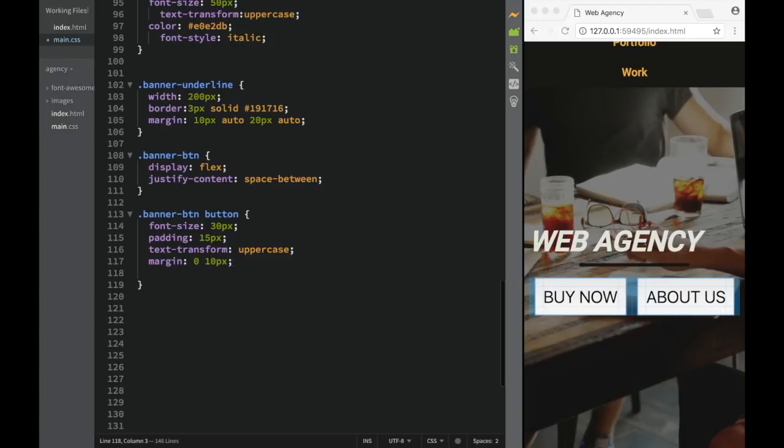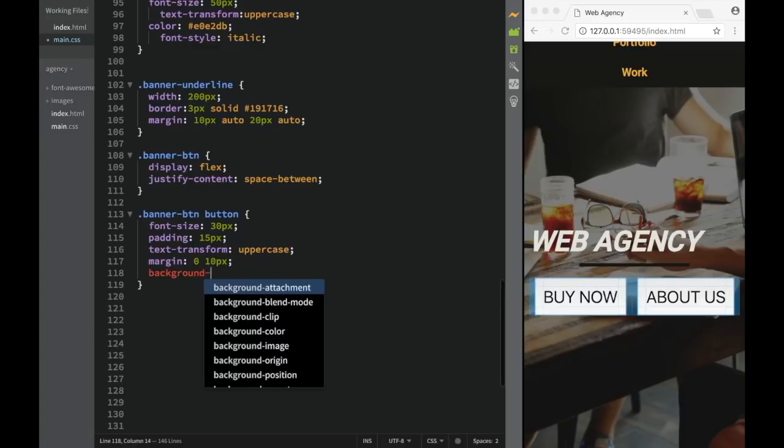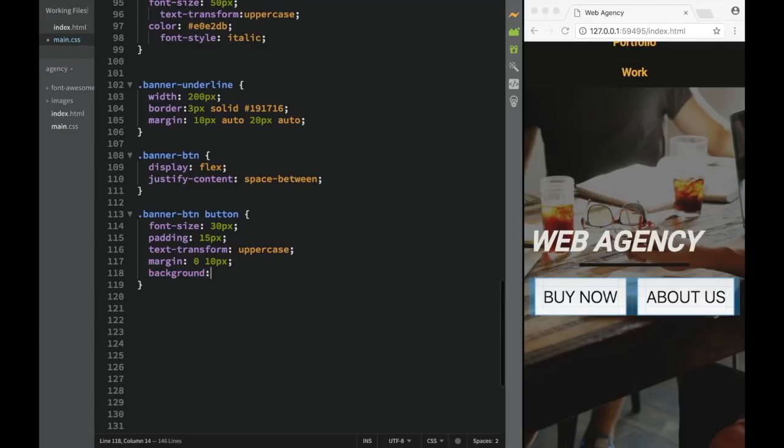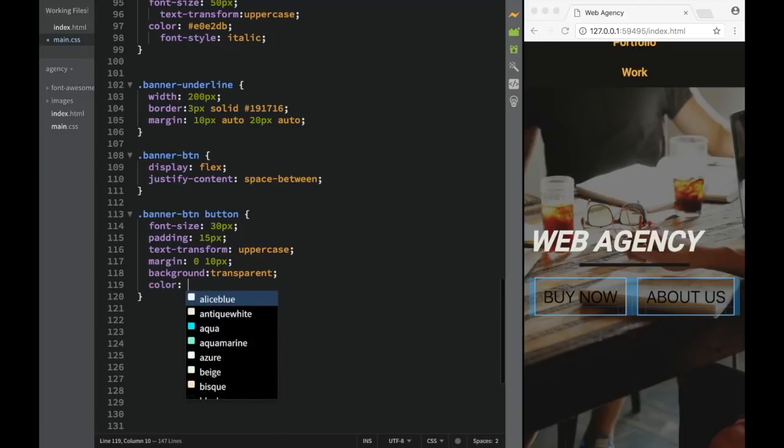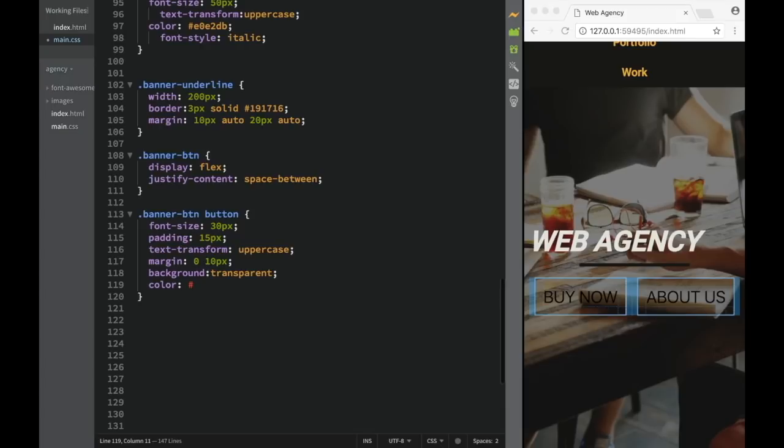Then we're going to have a background, and we're going to say transparent. And then we're going to have a color, and the color again is going to be E6A, and then F2E.